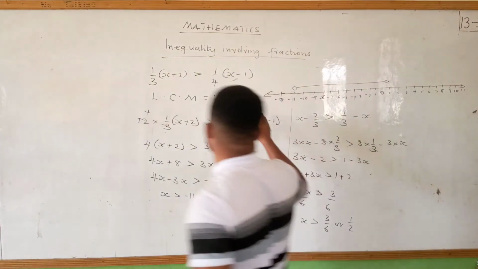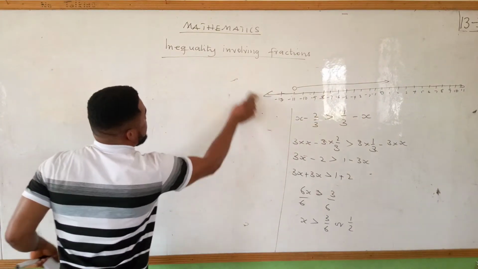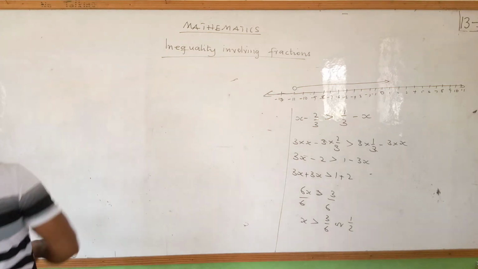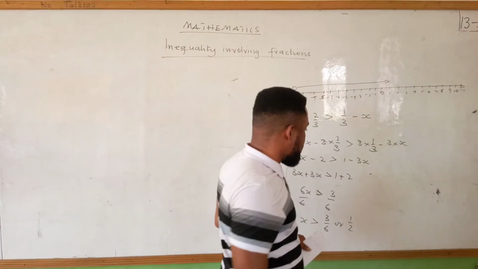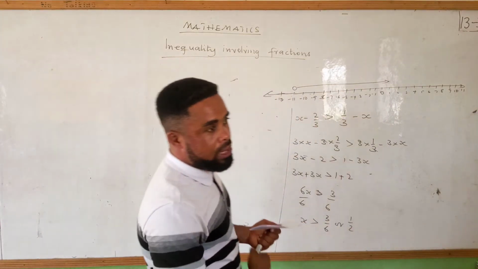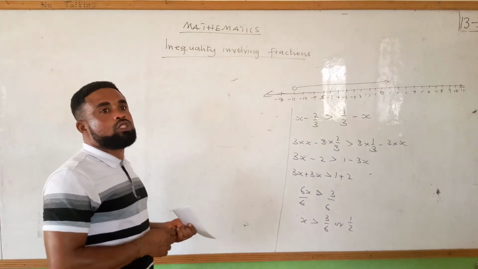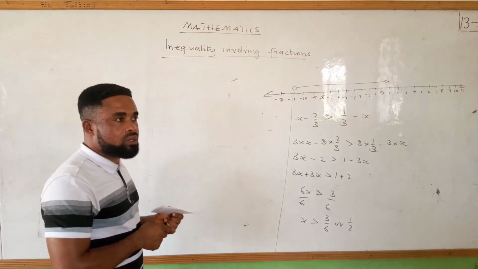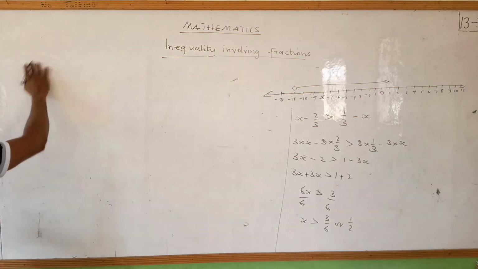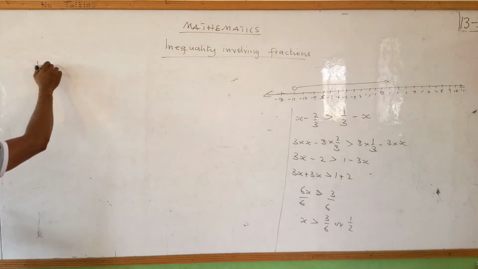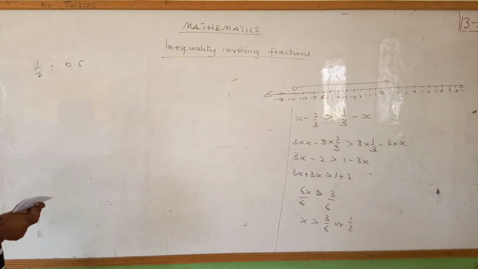Now let's try it. Let me clear this so that we can represent it on a number line. Now the other day I was saying I will teach you guys how to represent numbers of this form or fraction on a number line. Now the first thing you have to do is to just change it into decimal fraction. So half, 1 over 2 to decimal will give us 0.5. Okay, will give us 0.5.